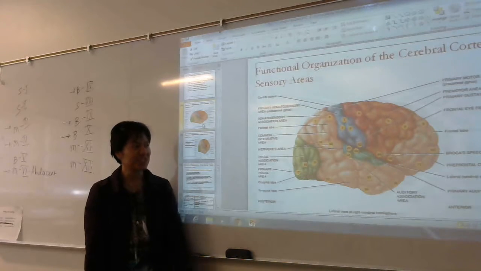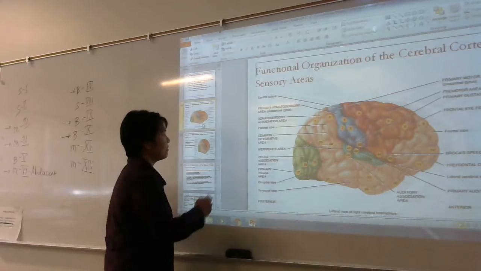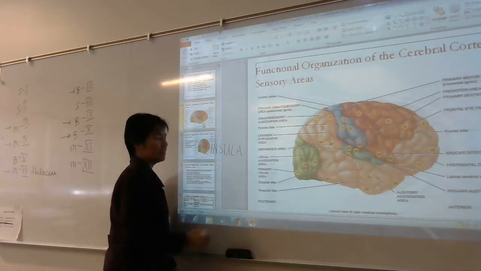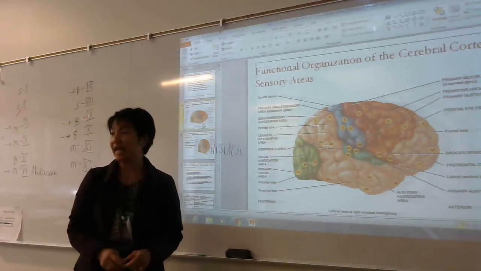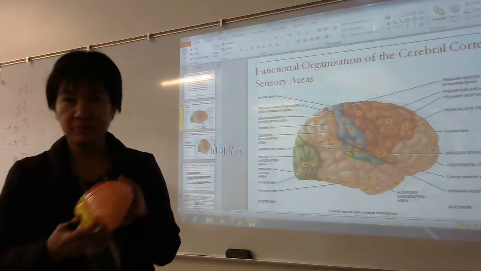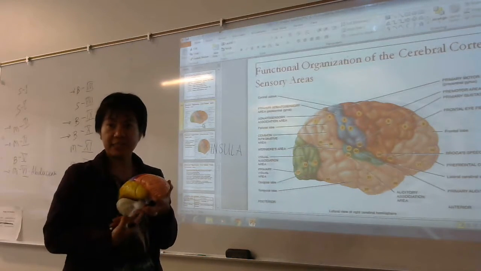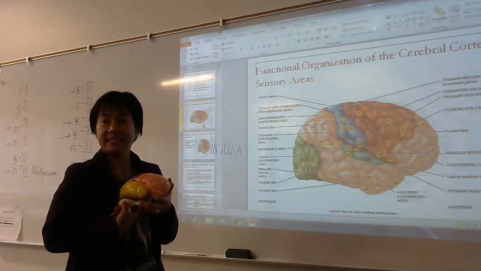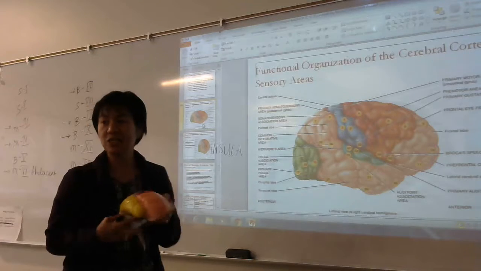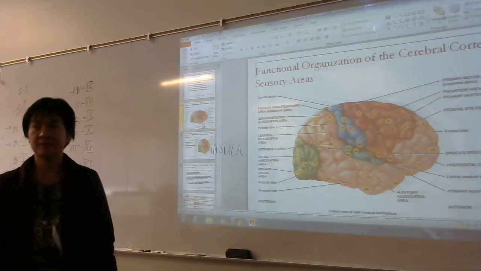So for vision. And then there's another lobe called the insula. The insula, and I'll show you on Tuesday. So this is your temporal lobe. What you're going to do on Tuesday, you're going to pull this, and you see the insula hidden inside, under the temporal lobe, in there. And next to insula, write taste. Taste also goes there.